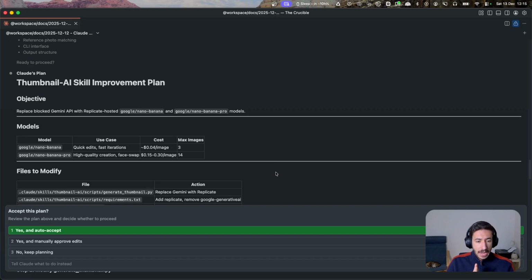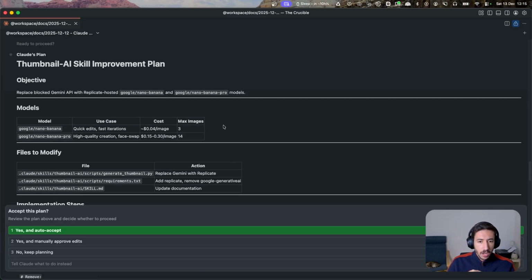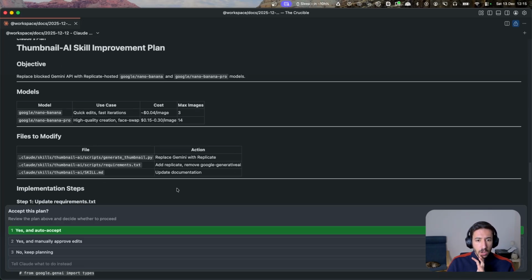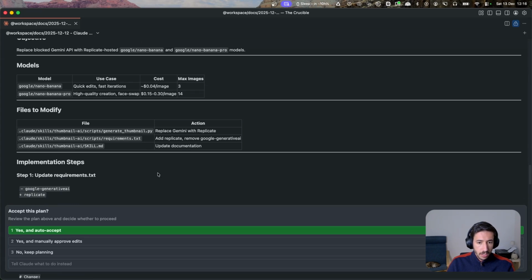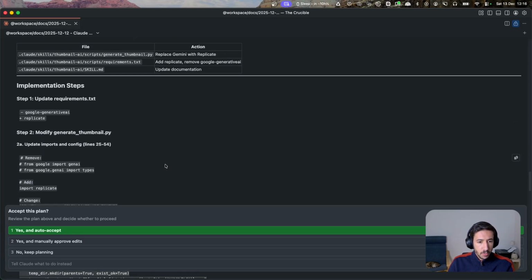When you receive a plan, make sure to really read the plan. This is probably the most important part to get an understanding of what needs to be done. And so it also gives you a little bit of detail. You don't have to understand what the files do, but you need to have a little bit of an understanding of what are the different things that will be created.